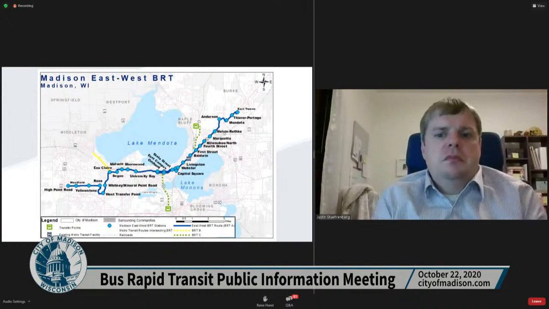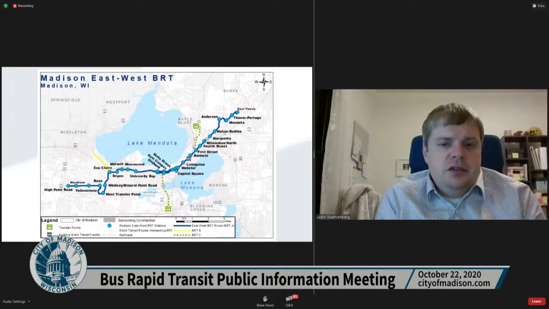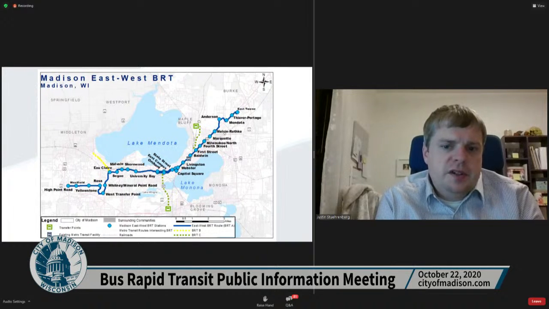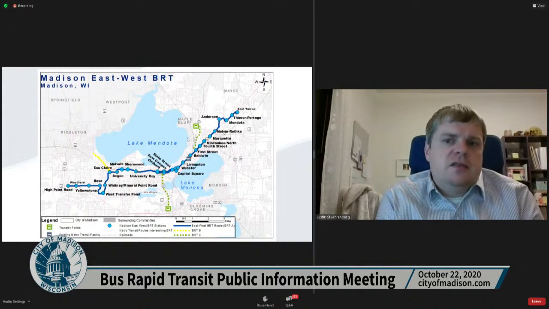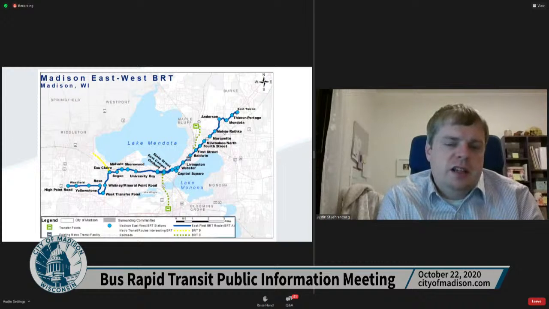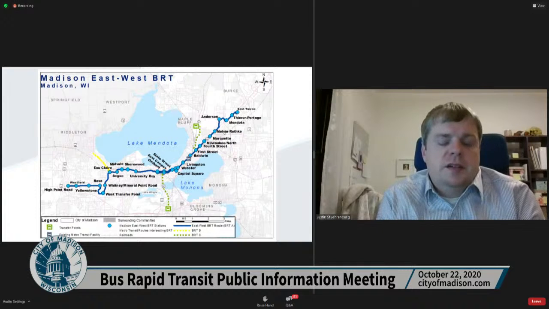Yeah, I can take that. So yes, there is a planned future north-south BRT, that green dashed line, that would form the basis of it. But at some point it would be extended further north and further south and would get the full BRT treatment with the stations and everything. That would be the next phase. As far as any other extensions, we'll certainly design the systems in a way that makes that possible. But ultimately, any other extensions would likely extend into other communities, and they would need to be funding partners for that. So it would basically be a funding decision at some point in the future. But physically, it could be done.